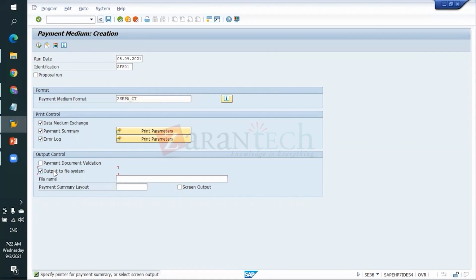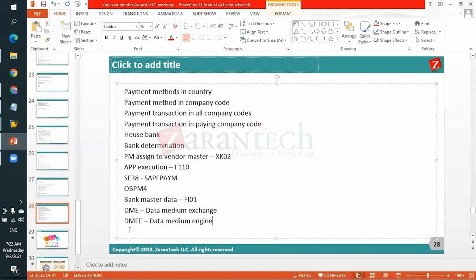What is file system? File system means AL11 path. See how many transactions we are learning. AL11 path. AL11 is the transaction code.